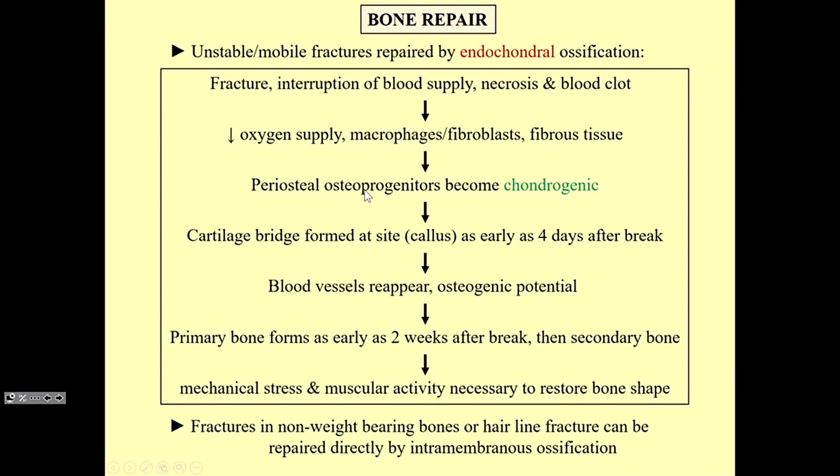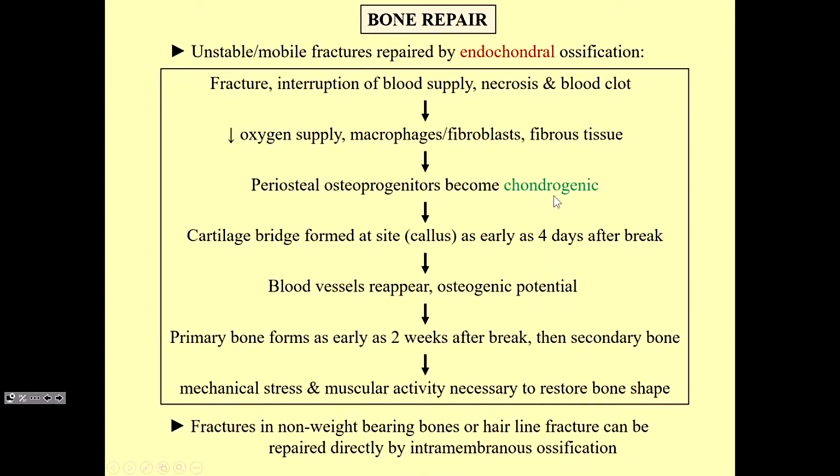So those mesenchymal cells are going to go which way? Towards cartilage or towards bone? Cartilage, because there's no longer an oxygen supply, right? So as you start to get the repair of this broken bone, it's going to be in the cartilage pathway because there's an absence of oxygen and blood supply. Initially those mesenchymal cells at the edge of the broken bone are going to do a cartilage repair, and you'll get chondrocytes and chondroblasts, mostly chondrocytes, formed from the mesenchymal progenitor cells.